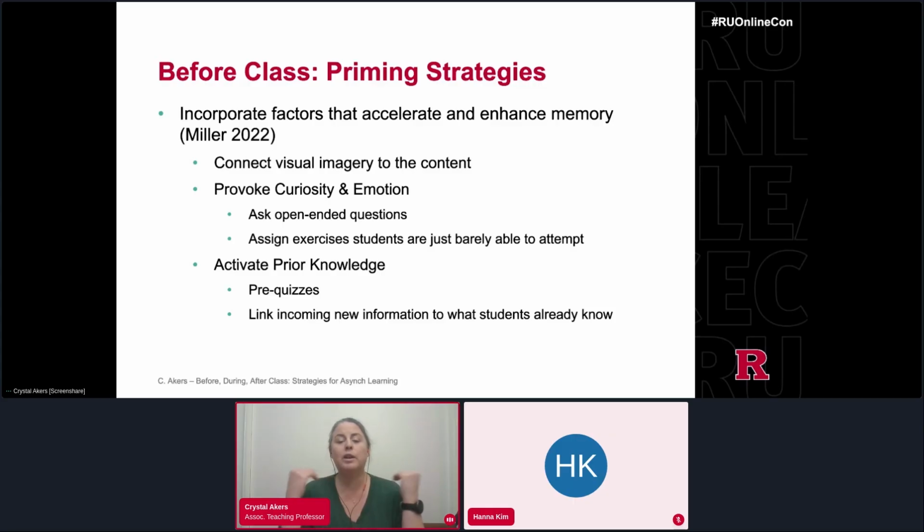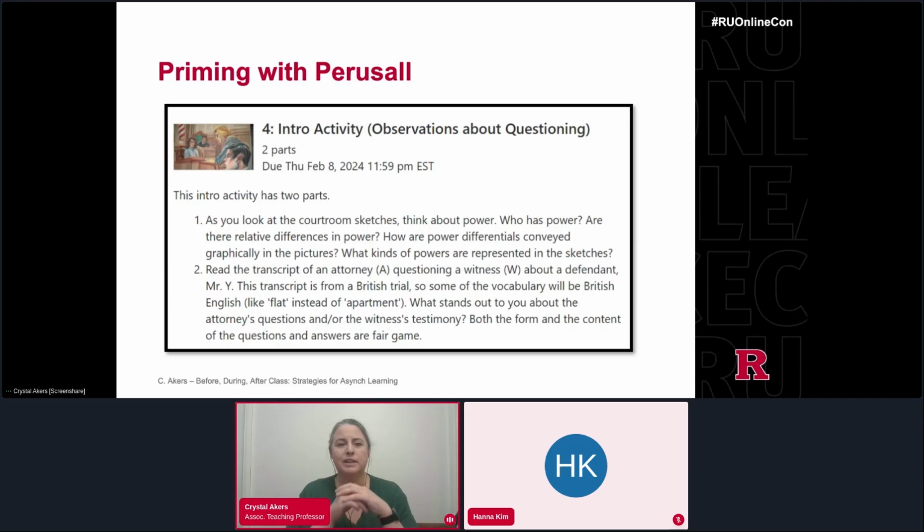All right, so one of my new favorite priming activities involves the tool Perusall, which is one of these social annotation tools. You might be familiar with Perusall or Hypothesis already. Both of those involve social annotation, and that means that students can read a text or watch a video. In the examples I'm going to show you, they can look at pictures and annotate them as individuals, but also see and reply to each other's comments if the instructor allows that setting.